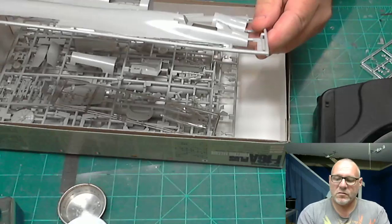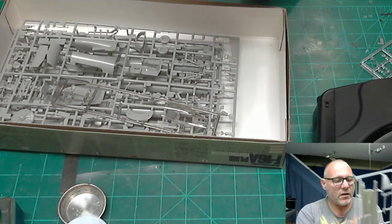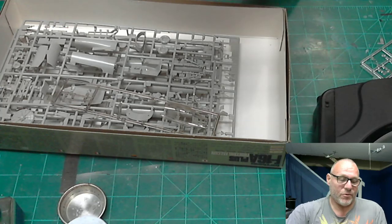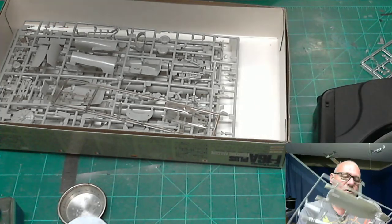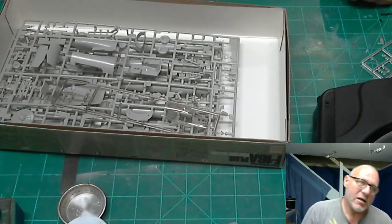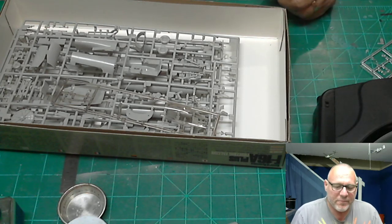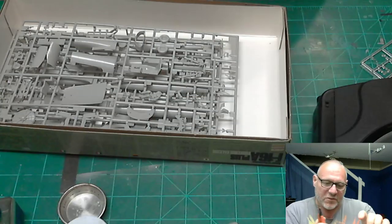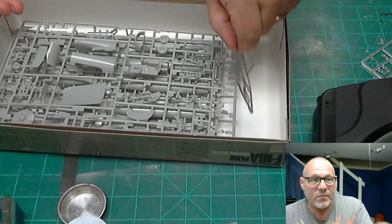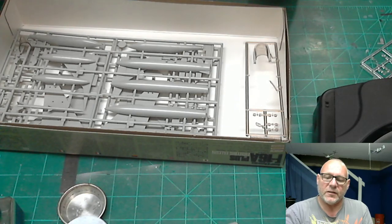But I'm going to assume that this tail cone piece is the same. I guess we'll find out. Looks like it got the same flash on it that I had to take off the other one. So that's probably a pretty good indication that it's... Ow! Yes, that stabbed me in the leg. Oh, that hurt. Oh no, this has got the same stuff. It's got the smoked. And you know what? That's probably good because I can use these to do like a Block 5 or something. But we'll deal with that later.